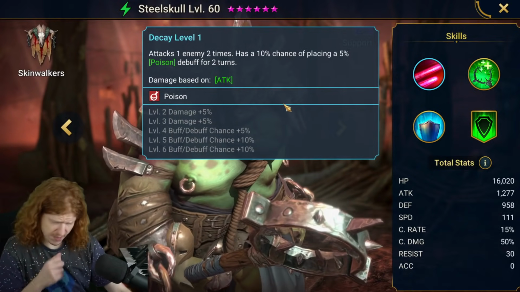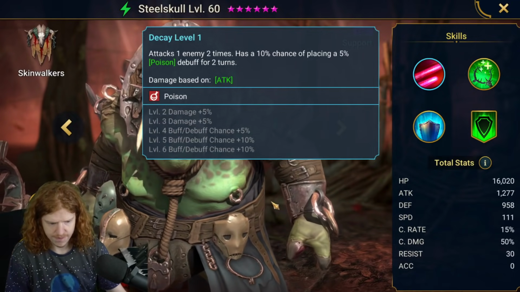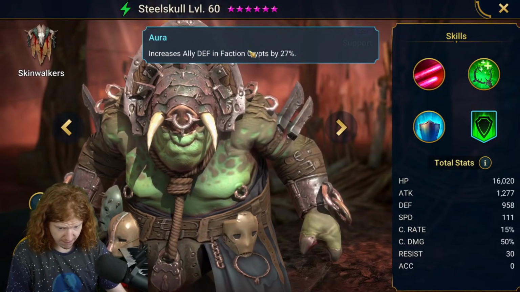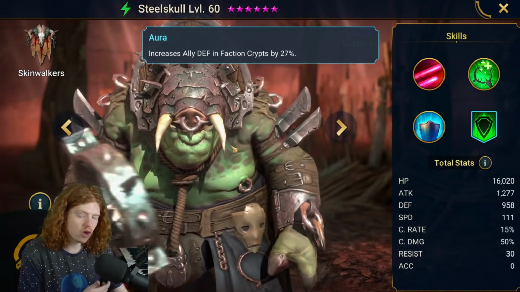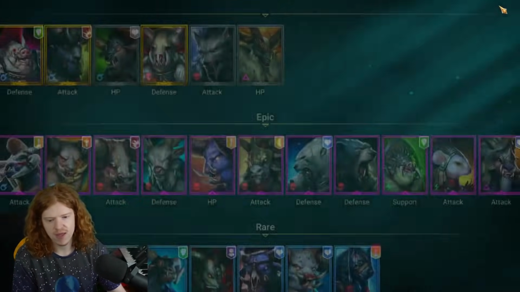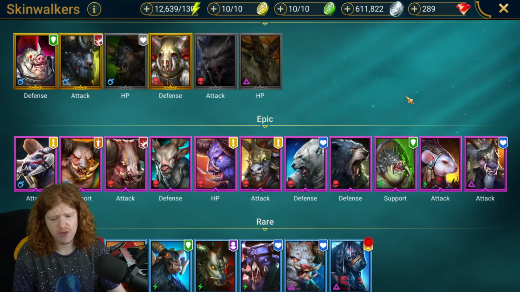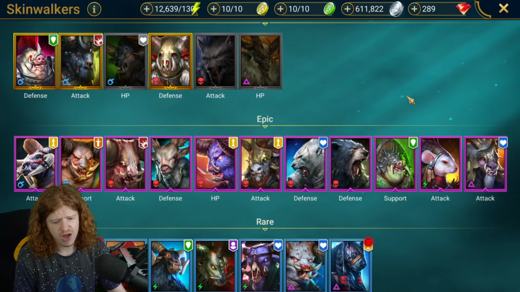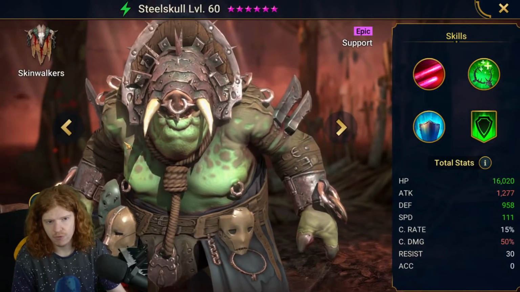Really needs to be booked if you want to get a decent chance of actually placing the poison. So you do need booked. The ally defense and faction crypts. Once again, defense in faction crypts isn't really that good for bomb waves, but the Skinwalkers do have a lot of good defense-based characters. And that's it. The epics really aren't very impressive. Really, all of them are kind of on the same wavelength for me. Best in Clan Boss, best everywhere else.